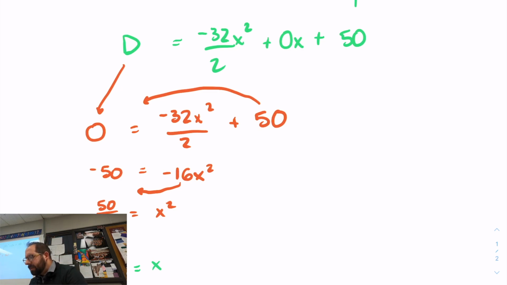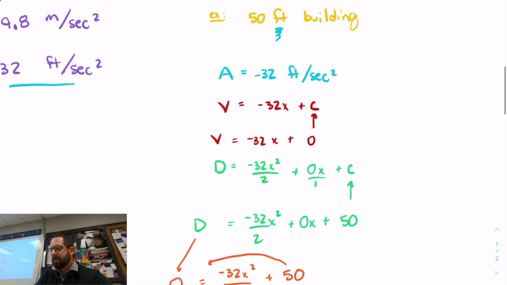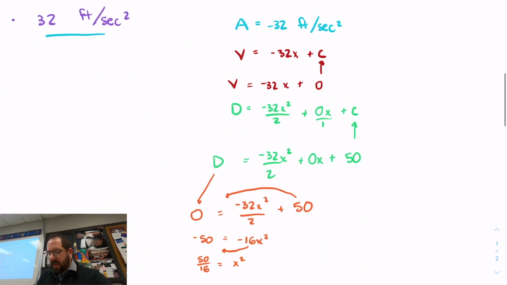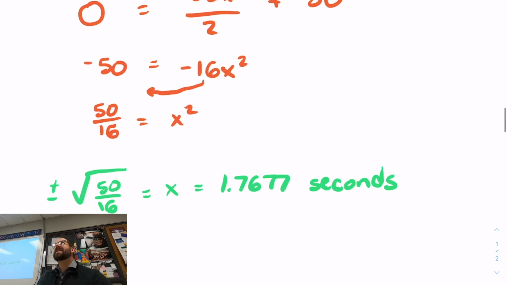In terms of just a number, if I type that in, 50 divided by 16, close the parenthesis. Say it again. Yeah. So it's 1.7677, and that's in terms of seconds. Now, why it's in seconds is because the original problem was in seconds. So feet per second, right? So it's going to take 1.7 plus or minus. Now, obviously, negative time won't make any sense. So positive time, so 1.76 seconds from now, the object that we dropped, the shoe in this case, hits the ground. Test this out. Okay, that's fine. We can put it to a test or something like that, right? Now, here's the idea. This is considering.